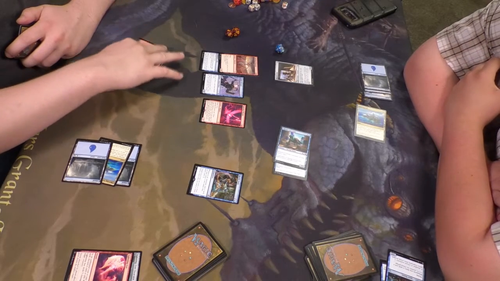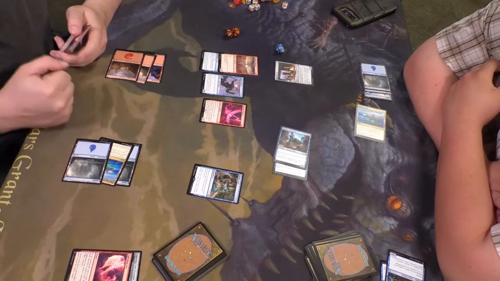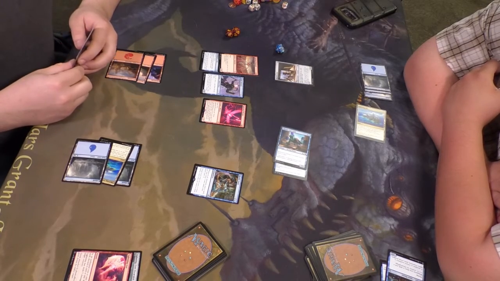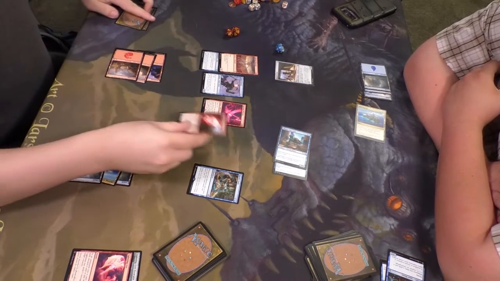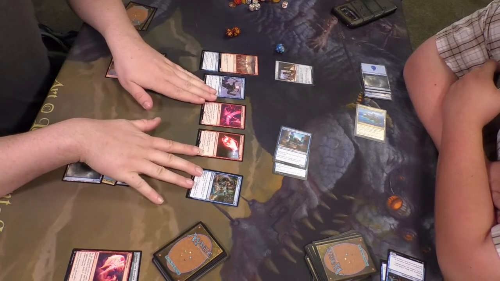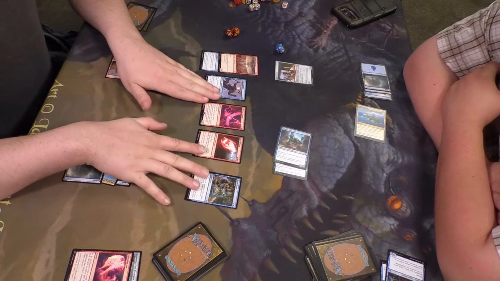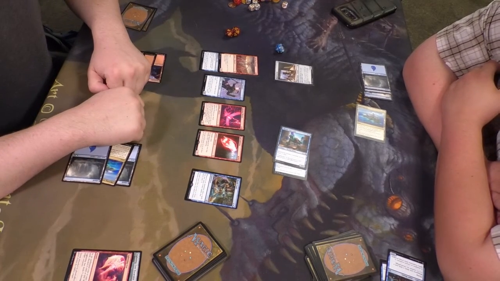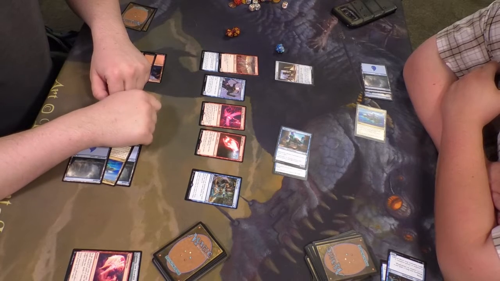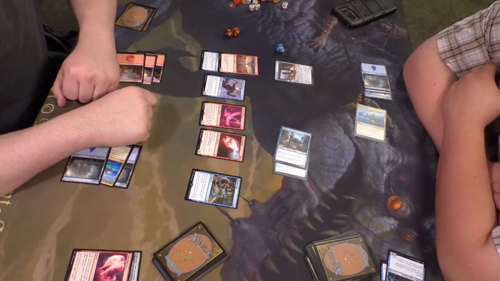And then I'm going to tap for 3 here. So straight red. I'm going to play everyone's favorite card. You ready, guys? I'm going to play Ball Lightning. Trample, haste, at the beginning of my end step, sacrifice this. For 6. Oh, there's this guy. He's a 6/1. He's a good old tasty 6/1.